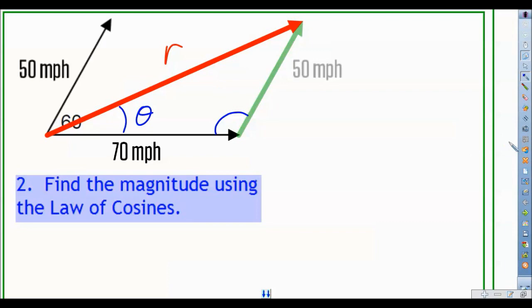So to do that, we have to rely a little bit on our old geometry skills here, and use a lot of parallel lines and a lot of transversals, and a lot of corresponding angles to figure out how to determine what that angle is. So notice at the very beginning of the problem, the angle that we had over here between the 50 mile an hour vector and the 70 mile an hour vector was 60 degrees. Now with that 60 degree angle right there, we can use this green vector that we just made over here, which was parallel to the other vector here, and use some corresponding angles. This angle right over here has to be 60 degrees.